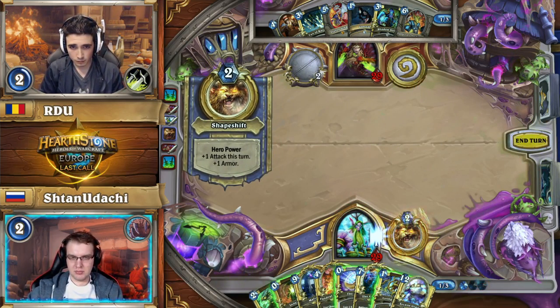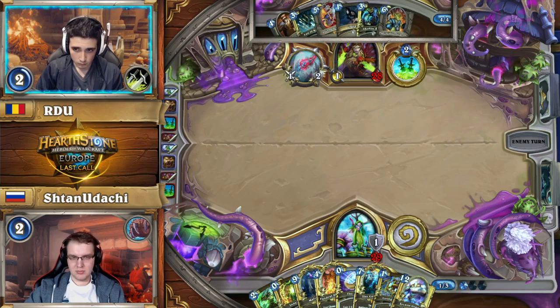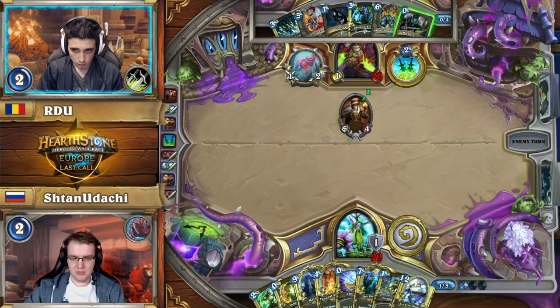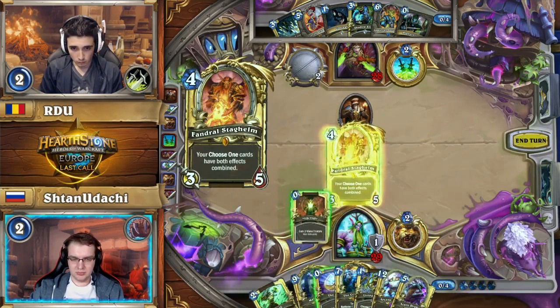And ShtanUdachi, turn 2 hero power, turn 3 hero power. If you're the Druid player, that is the worst feeling. It's a fantastic feeling as the opponent, though, and RDU gets to be the man to develop the first minion on the board here with the Tomb Pillager, but Shtan does have the immediate punish here with the Fandral Innovate Wrath, and I like the way he's played this.